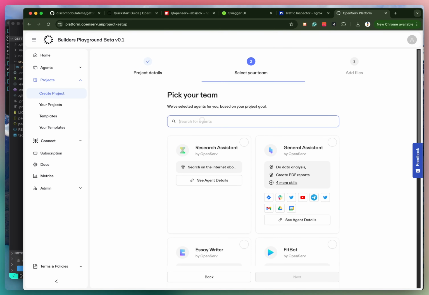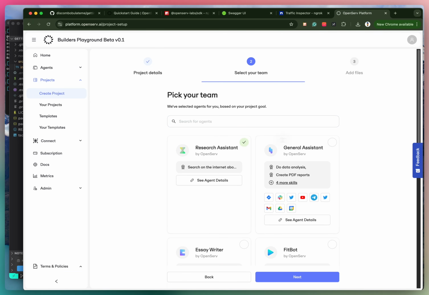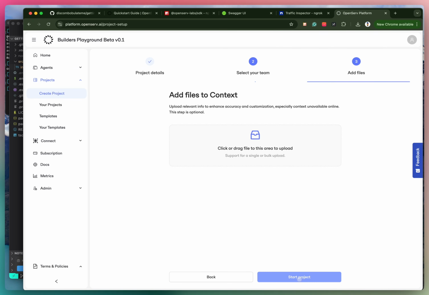Now we're going to look for your agent. Cool. You will know it's your agent because your name is on it. And here you will see a private label. What does it mean? The private label means that it's only visible to you. That's because you don't want everyone to use your agent while it's not ready and has not been tested. However, that doesn't mean that you cannot use all the other agents that are already on the platform. We don't want to do that now, but you can already, out of the box, in one minute, build your multi-agent team. So my team is picked.